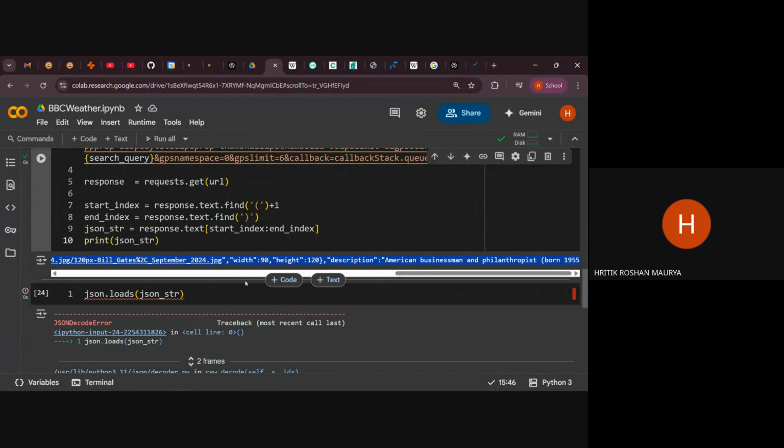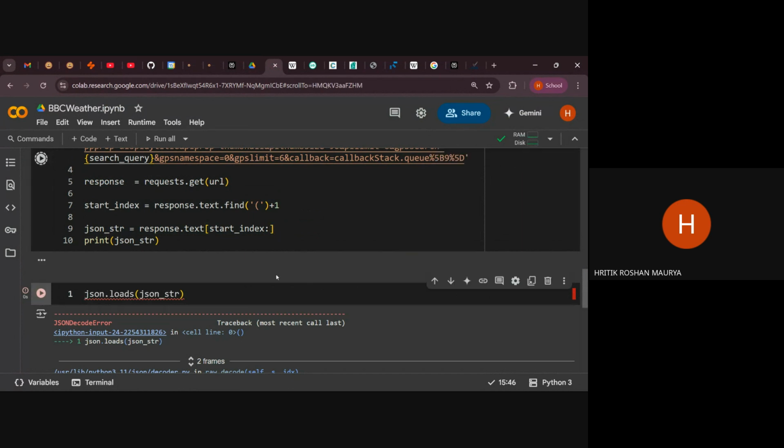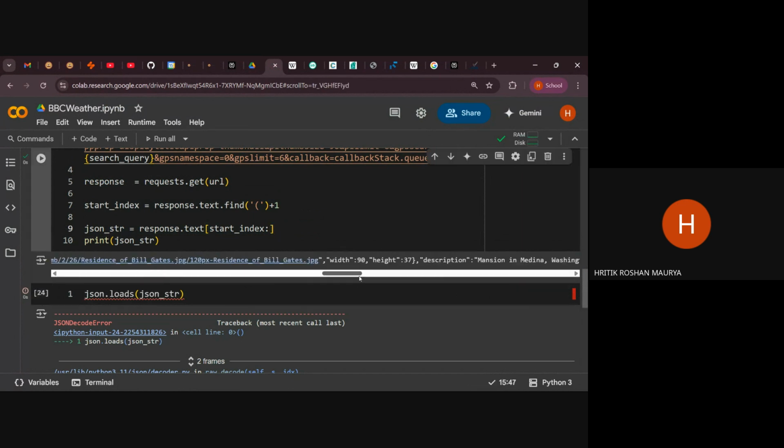Okay, the response is not coming fully. Maybe I remove this end index, and now let us see what response I am getting. Now I think I am getting the full response, and the last bracket I need to remove.